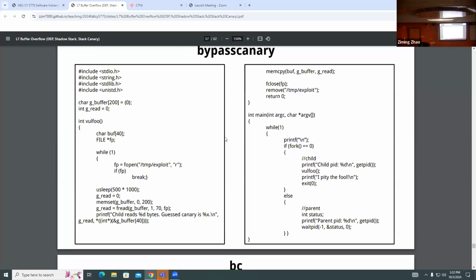After it crashes the child process, the parent will be notified. The child process has crashed, so the parent will go back to here to create another child process for you.